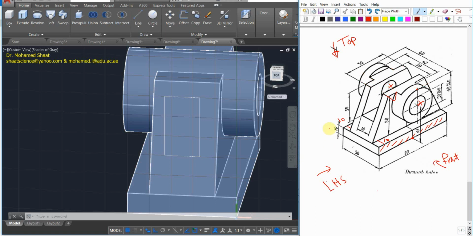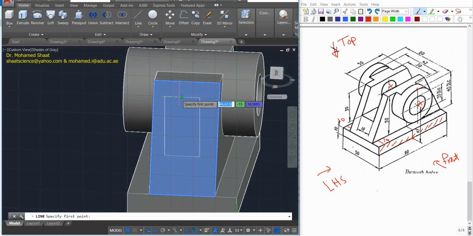Okay, but this T shape should have the width of this line: 42, which is 21 from the midpoint to the right and 21 to the left. The height can be any height, it doesn't matter, and this should be subtracted. This is what we're going to do. So now I'm just going to work over this line. I'm going to make a point belonging to this line.